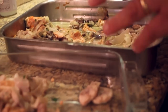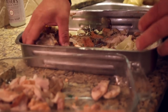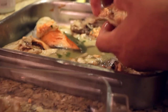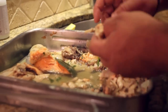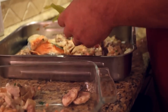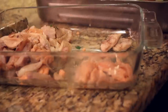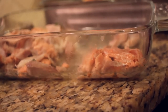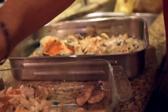All right, now that the fish heads have been cooled off, I am going through it, and there is not a better tool than your hands to do this job. Just picking all the goody bites, all the fish, and I'm discarding every bone, everything else, even the vegetables, which are not going to be used for anything else. And of course, we have to remember to save the eyeballs because they're going to be in high demand today.